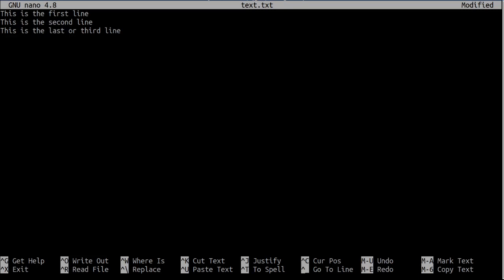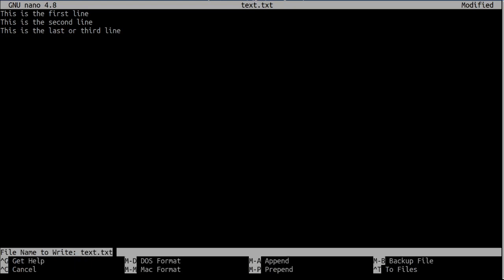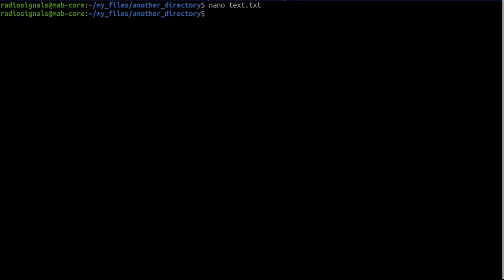So what if we want to save this file? I'll show you one example of just trying to get out of the file. We can do Control X, and you can see that you have a bunch of menu options at the bottom of the screen, and Control X will get you out of Nano, but luckily it prompts you. Do you want to save this? Yes or no? And all you need to do is hit yes to save. It'll bring up the name of the file, and you can hit return to save the file.